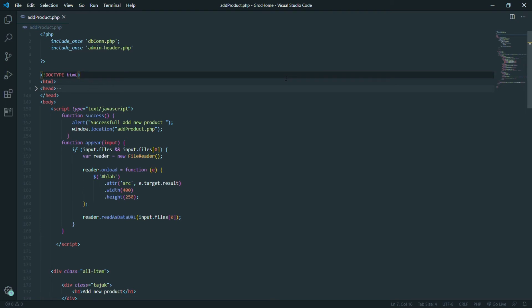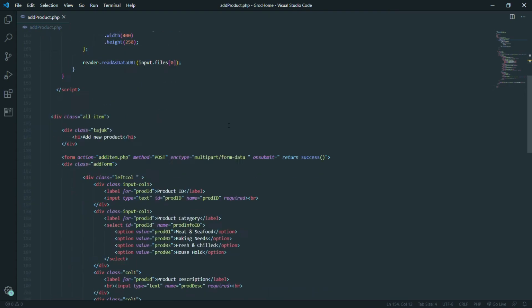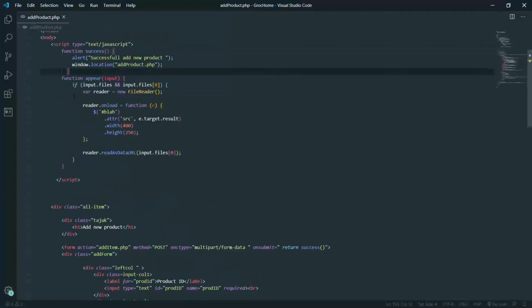Okay, this is the page for admin, add product.php. This page will allow the admin to add a product. At first we have the JavaScript to pop up the alert message after a new product is successfully added.